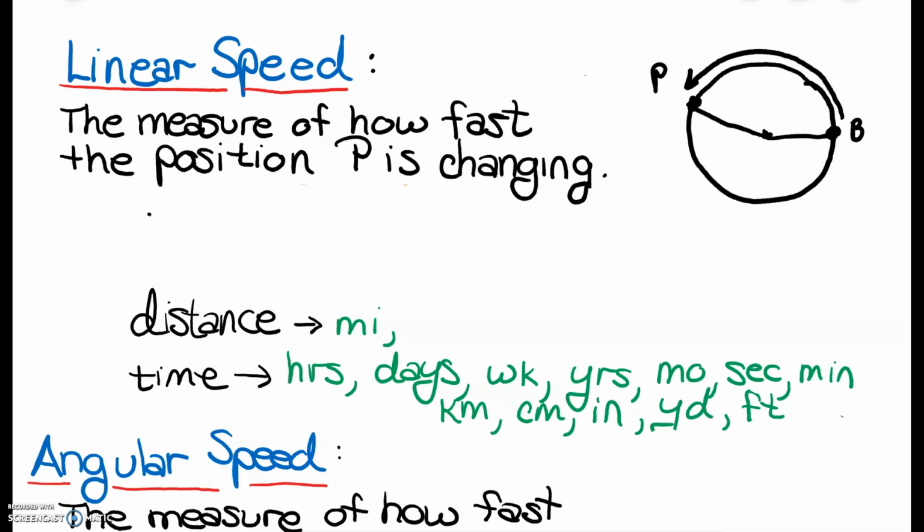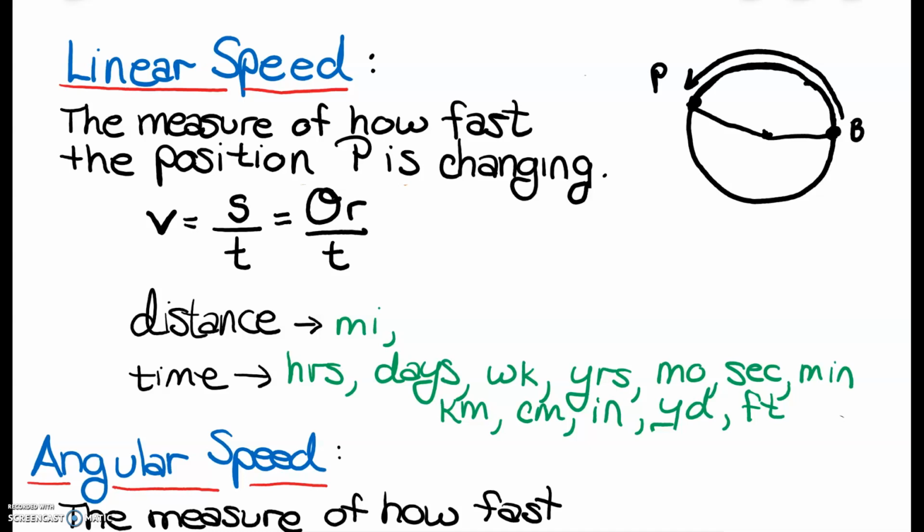Another word for linear speed is velocity, V, and we're going to use the same letter that they use in physics to represent linear speed. So our velocity or linear speed is going to be the distance our point traveled along the arc of a circle, that's our arc length, over the time it took for that point to travel that distance. Another formula we could write for velocity, since we do know the formula for our arc length, is theta r divided by t. So those are the two formulas at this point that we have for linear speed.